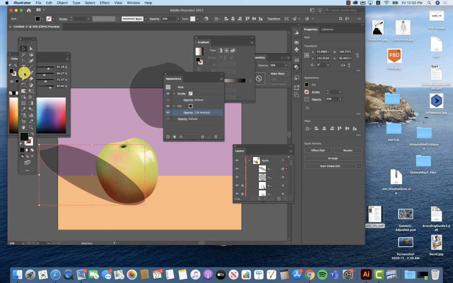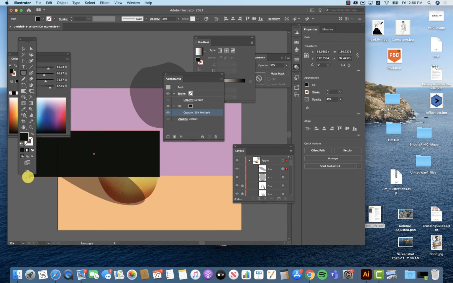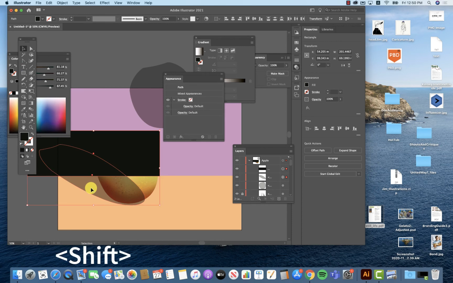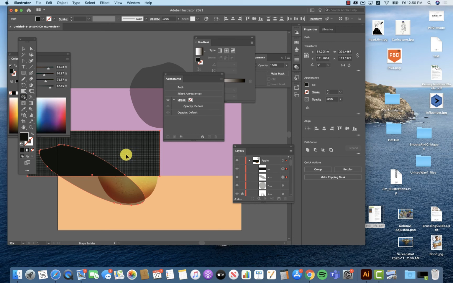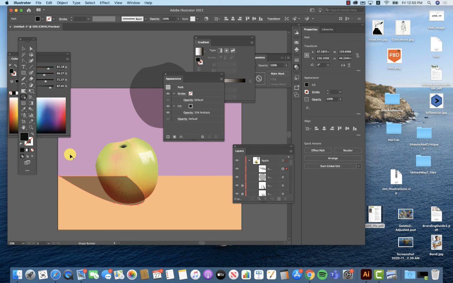So I'm just going to use a rectangle. Draw the rectangle just along here, just to match the wall geometry. Then I'll use my selection tool with the Shift key, select the shadow, and you've got it. We're going to use the shape builder with the Option key to remove those components that we don't need.